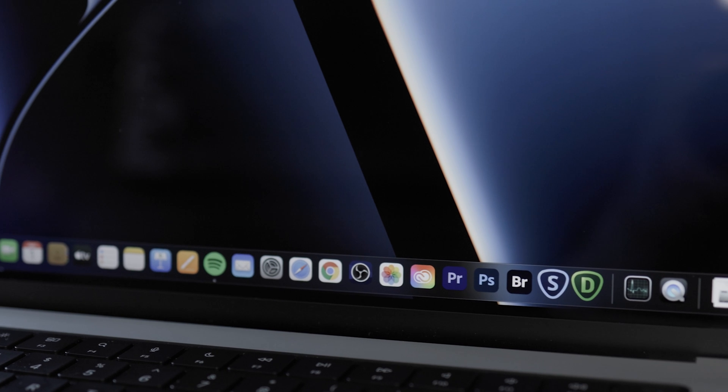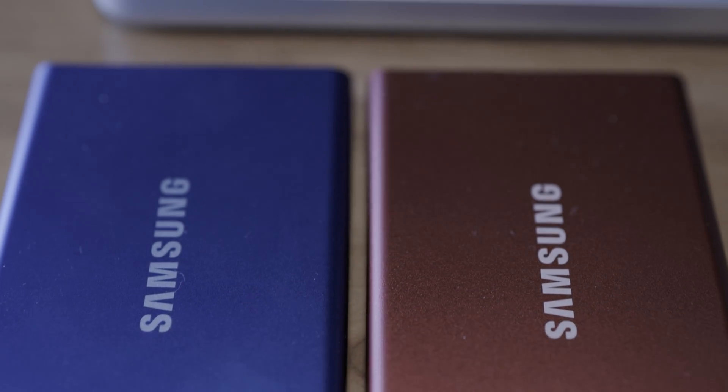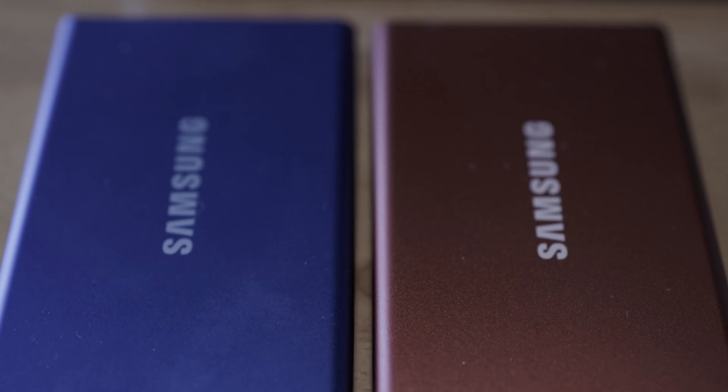I picked up the one terabyte hard drive because I didn't really want to worry about space. Originally I ordered the 500 gigabyte version, but I ended up canceling that and getting the one terabyte version because you can't upgrade these things later. That being said, you are able to use the Samsung T7 SSDs — they're external and super fast. They give you 1,000 megabytes up and down, so read and write speeds of over 1,000 megabytes a second, and you do get that connecting to the USB-C ports on the MacBook Pro. They're super small and super fast. You can edit all of that 4K footage right on those hard drives with no problem at all in Premiere Pro, loading all of your big 4K files off your camera onto external drives without gunning up the internal hard drive. Samsung T7 SSD drives — definitely take a look at them.